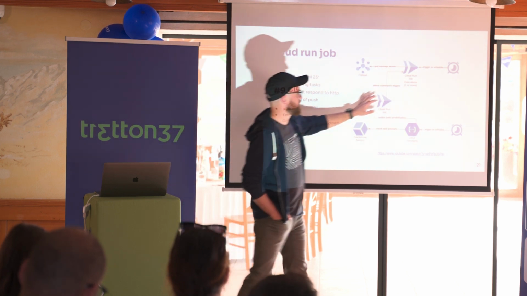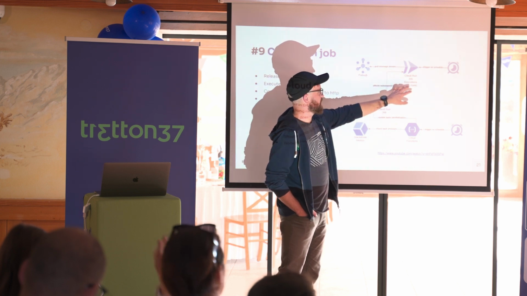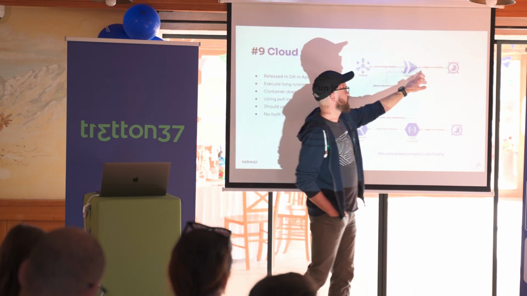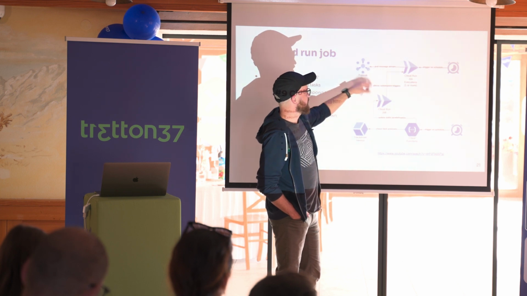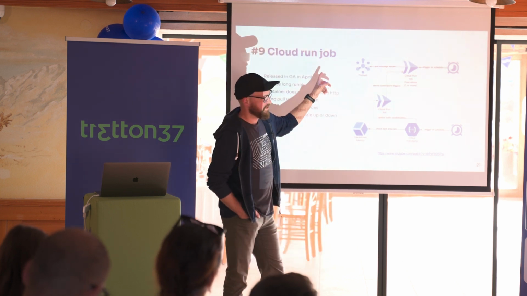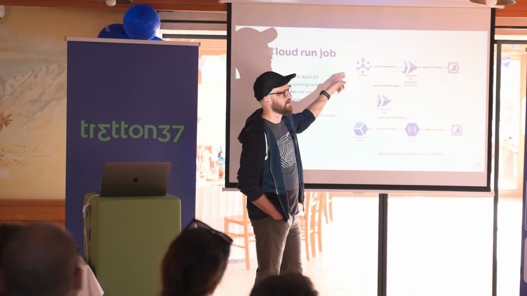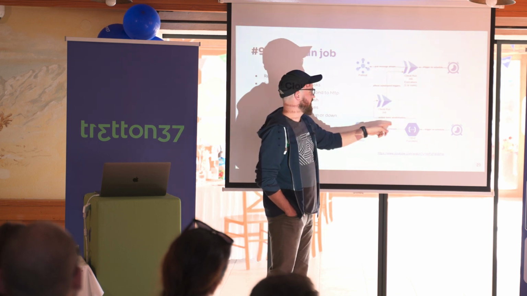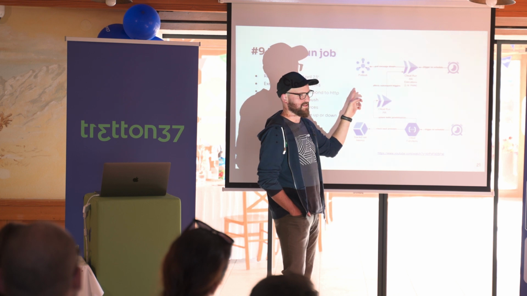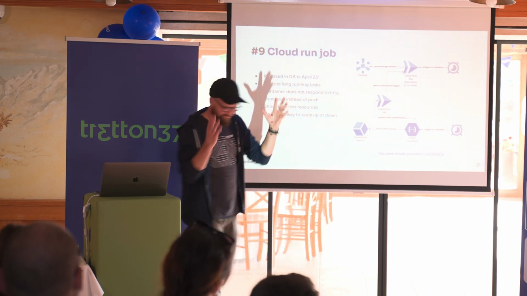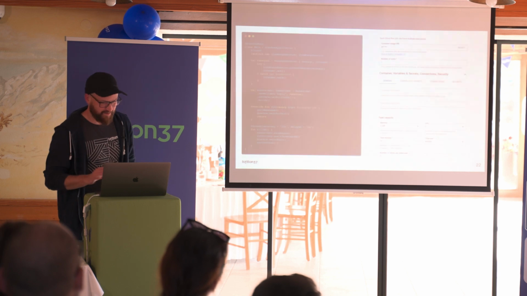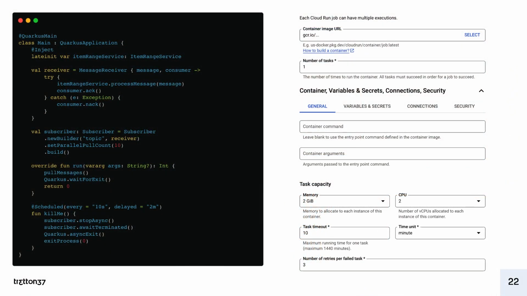So we have PubSub and a Cloud Run Job, which is triggered on a schedule, and then it starts pulling from PubSub and does that for 2 minutes, and then it kills itself. And then you have another Cloud function, which is also triggered on a schedule, and checks the metrics for PubSub. If there are too many messages stuck in there, it scales up and deploys another Cloud Run Job with 100 concurrent tasks, which is okay. Again, you're probably not going to see this, but this is just a basic approach of how to do that.